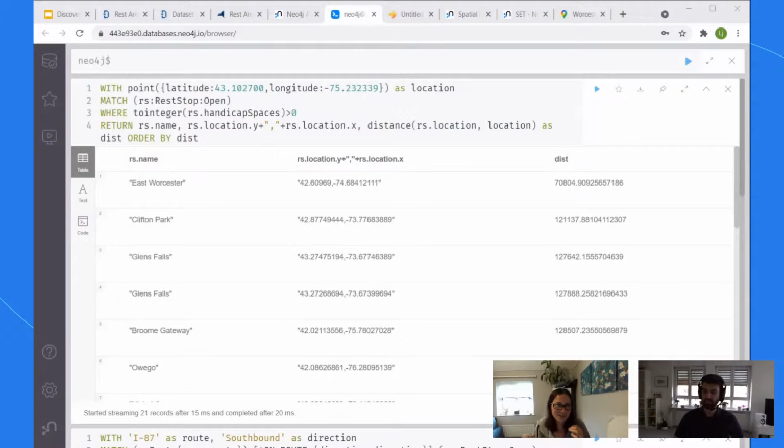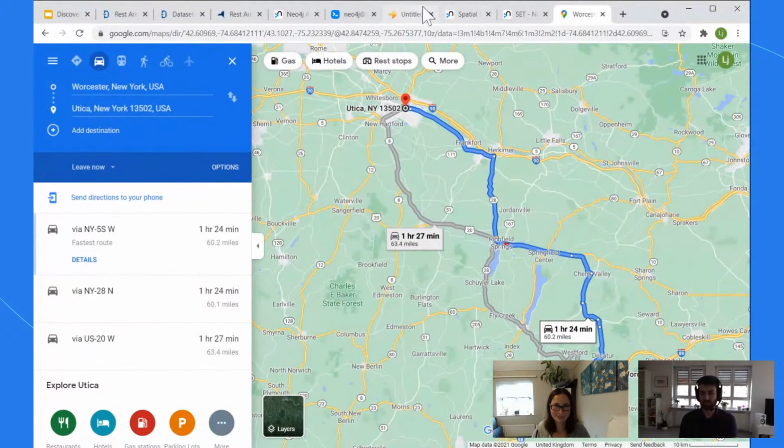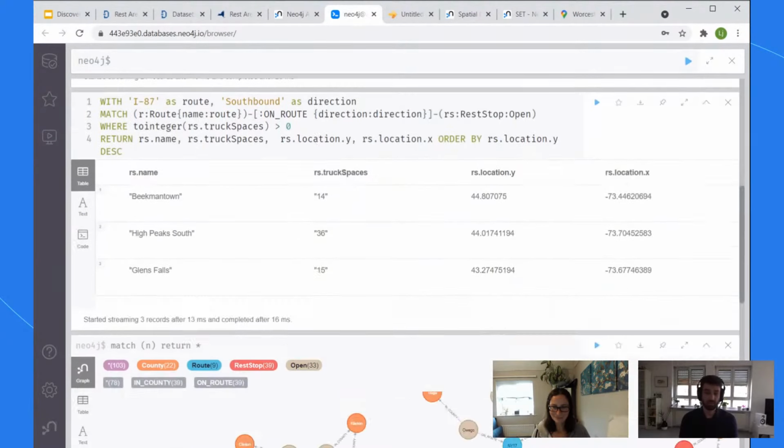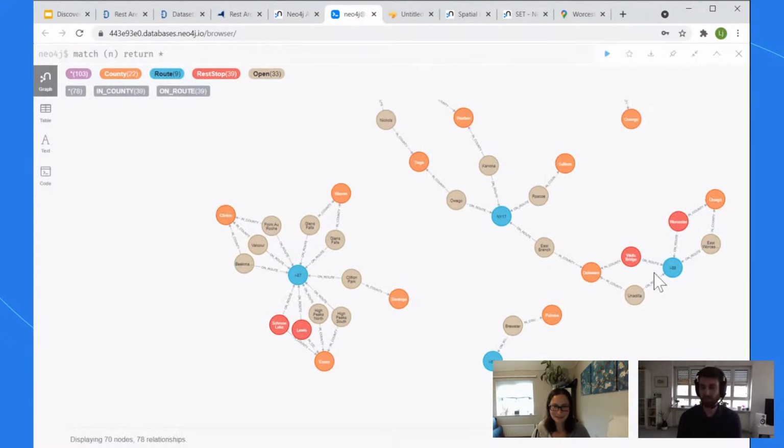I'll try and see if we can find some nice ways of pulling in high level road information so that we can start to do the route playing, as Mike's suggesting in the chat. So rather than as the crow flies, more accurately with the routes. But yeah, that was a fun data set. Totally. And like I said earlier, when you see it visually in the graph, it opens up so many more possibilities. For me, that was another graph moment. It was really cool.